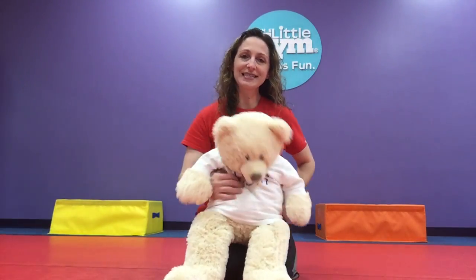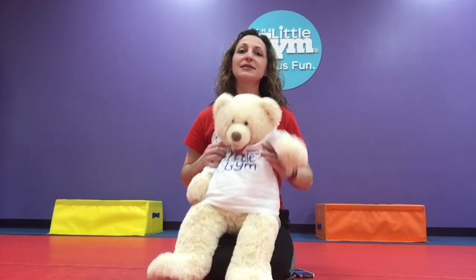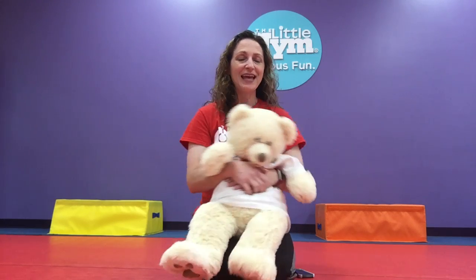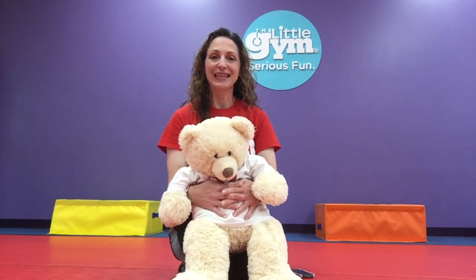So those are some fun stretches and different activities that you can do, helping them stretch out their muscles, strengthen their back, their tummy, even their neck muscles as you're carrying them around in fun ways. When you're spinning them, that's helping develop that inner ear, which helps them with their balance as they're learning great things like sitting up by themselves and pulling themselves up to standing. We want them to be so successful in those things, so I hope you guys enjoy those at home this week — we'll see you again for another video really soon. Have a great rest of your day!